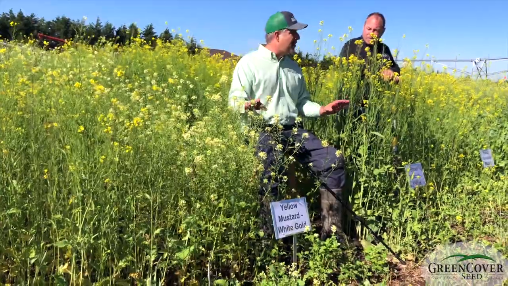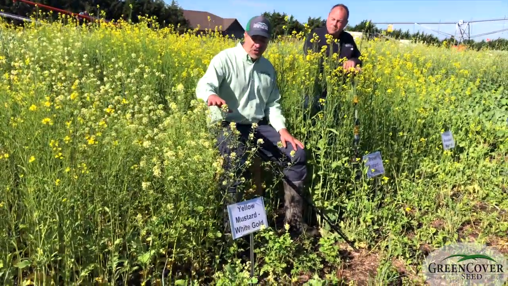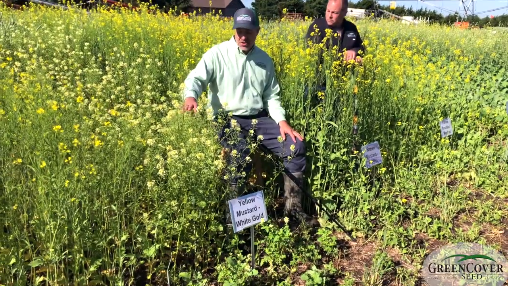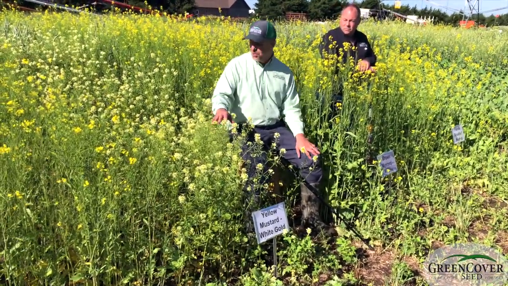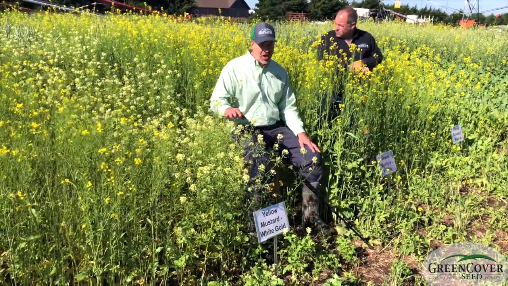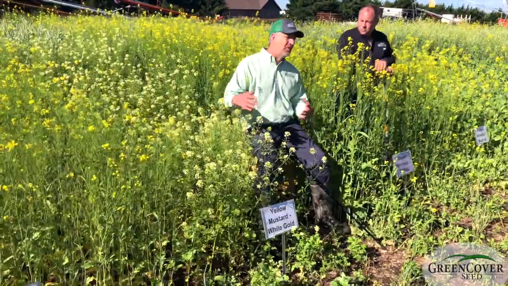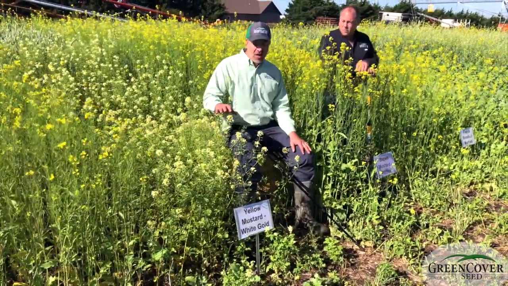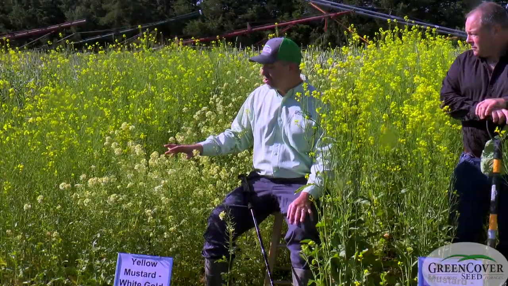And I'm going to just briefly talk about them in order of how they start to flower. So right here on my right, this is the white gold mustard. It is the first and the earliest to bloom. You can see it's the shortest, but it's the fastest growing. And for that reason, this stuff will start blooming 30 days after you plant it. So if you want something that really blooms fast, the white gold is a good choice.